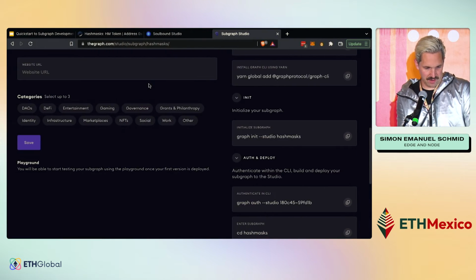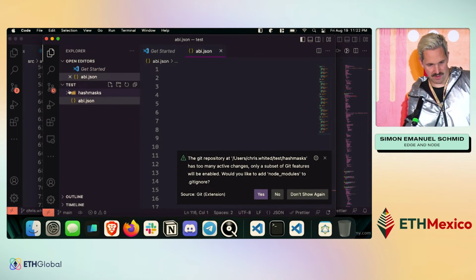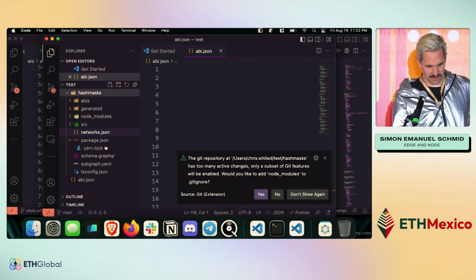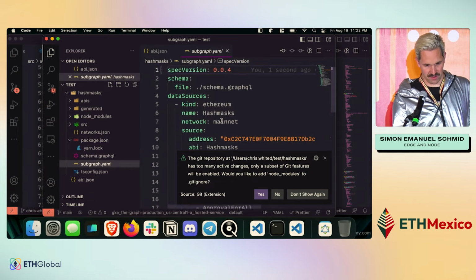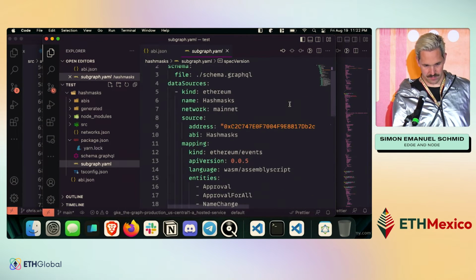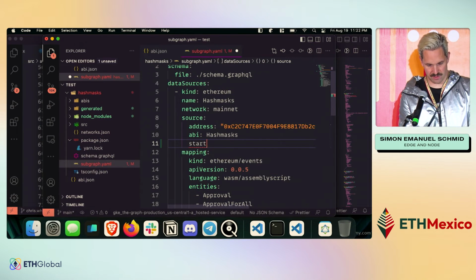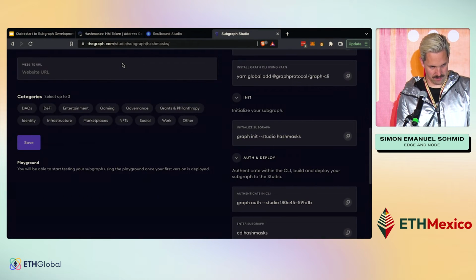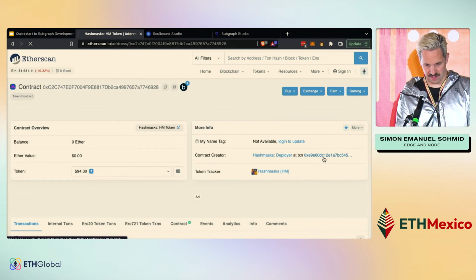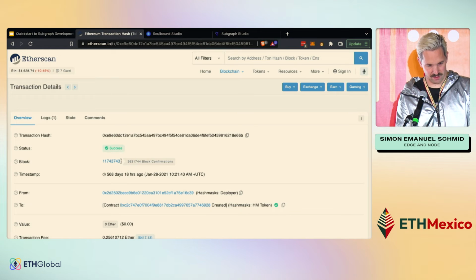So what we have here is now it initialized the subgraph for us already. So you have the subgraph YAML, which says which source. We can also add the start block here, which you can see at the transaction when it was deployed.